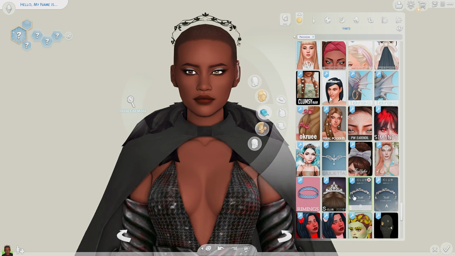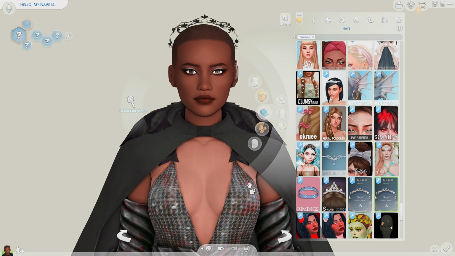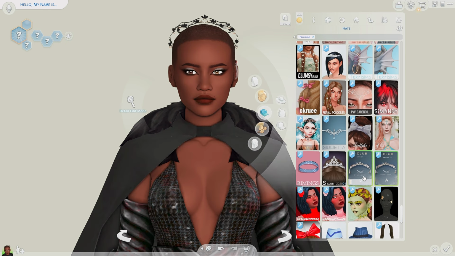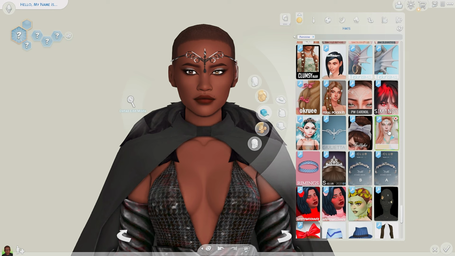Luckily, I have quite a few options, but a lot of them are also floating because she doesn't have hair. This one looks really interesting. It's just a little bit too high up. So I think I'll go with something. Oh, this one is like really pretty. It's just a bit too glitchy. I think that's happening because of the cape, but we're so limited. I want to get rid of the cape. There's just always something wrong with this sim. She's just so cursed, but she's just so amazing at the same time.